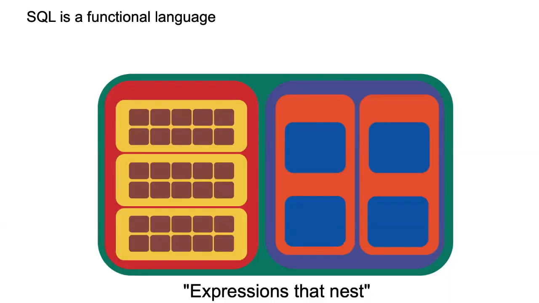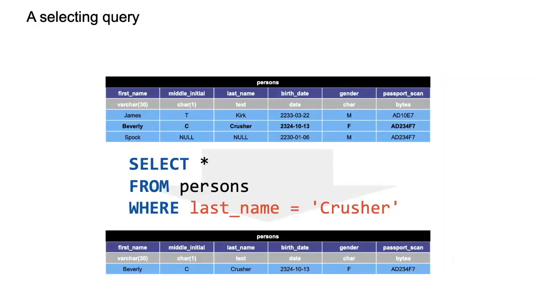So this is what's super important. SQL is also a functional language. It means that you can nest expressions. You can create tables and then use those tables nested in another expression. It's just like in math, right? Addition and multiplication nest too. You can say 3 plus 2 times 5, right? So you nested 2 times 5 inside an addition. It's the same, right? You just have tables instead of numbers. So you can nest the expressions.